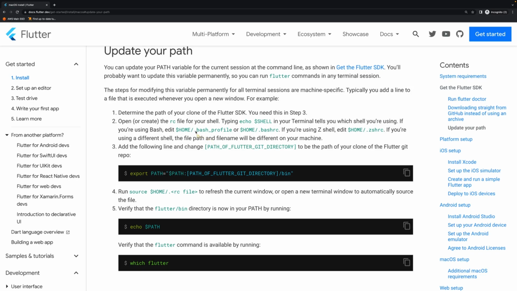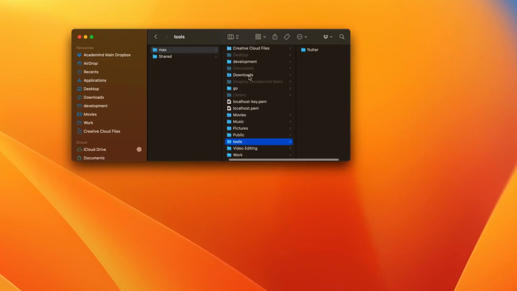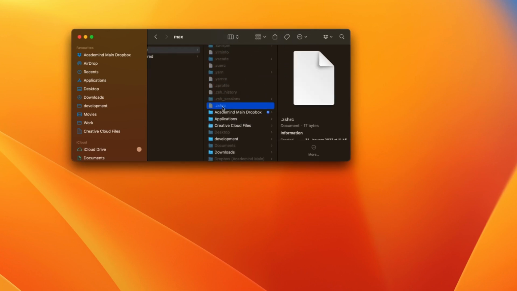For which you can run echo $SHELL, and this should either point you at csh or bash. If you're seeing bash, you should update a .bash_profile or .bashrc file in your root user folder. If it's csh, as I have it here, you should update a .cshrc file. If you don't have these files, you can simply create them. Here in my case, in my user folder, where those files should be located, I have such a .cshrc file, and I am using this C shell, so that's therefore the file I should update.